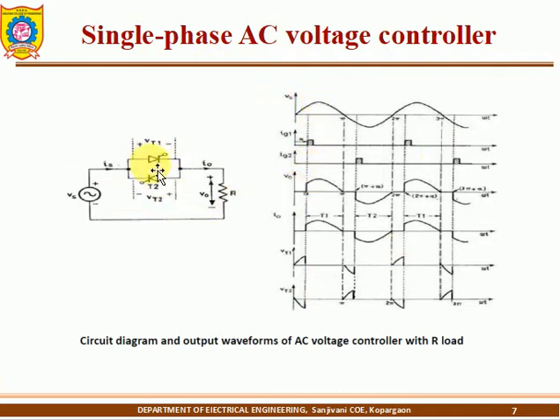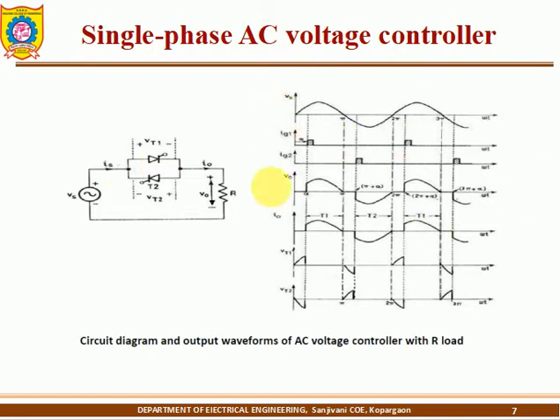Look at this once. Here is an AC voltage controller with thyristor 1 and thyristor 2. In the forward direction, T1 is operated. In the negative half cycle, T2 is operated. Phase with respect to neutral, T1 is conducted. When the bottom is phase with respect to neutral, T2 is conducted, and during that time T1 is turned off. Or these two devices, thyristors T1 and T2, are replaced by a TRIAC.